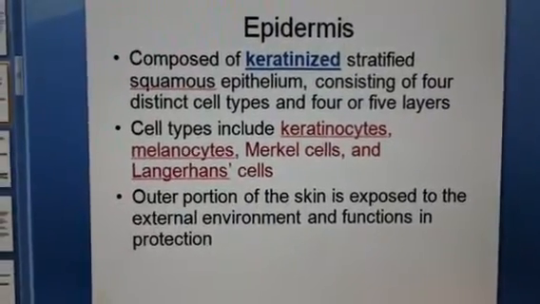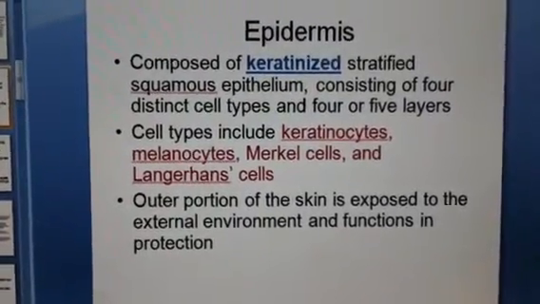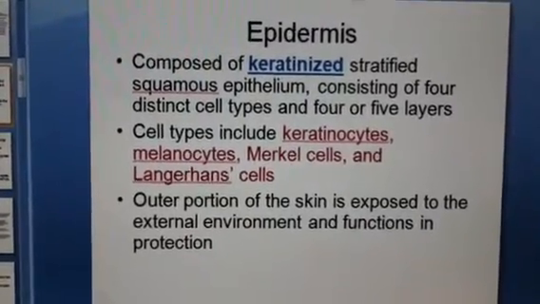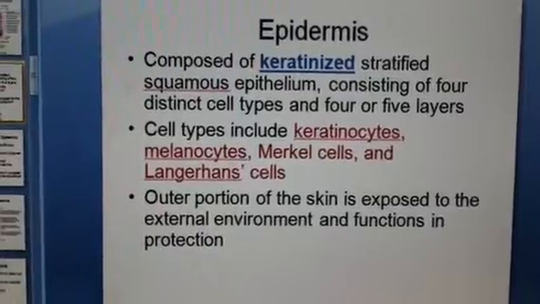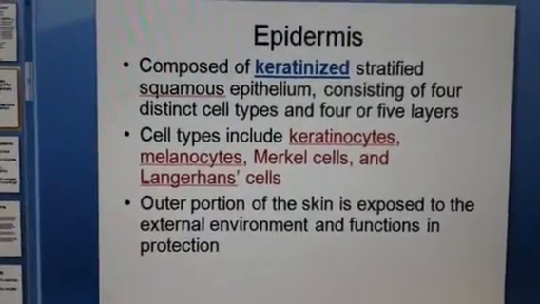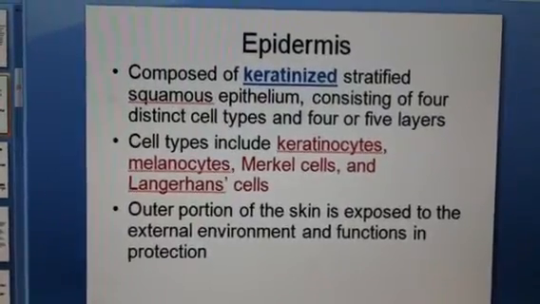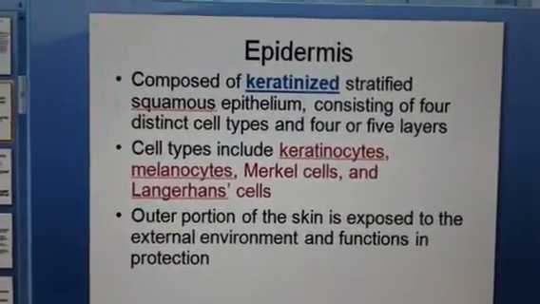We're picking up now with Chapter 5, Slide 7. This is all about the epidermis. It's basically got a lot of keratin in it, and you can see your first blank there on your PowerPoint notes, keratinized, that you need to fill in. And that means hard, dead, crunchy protein, as some of you may remember from Chapter 4, the tissue chapter.